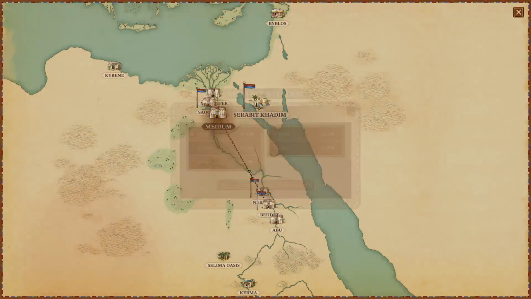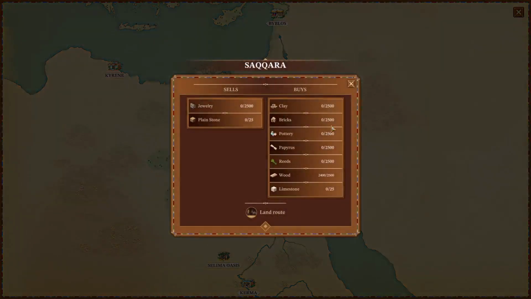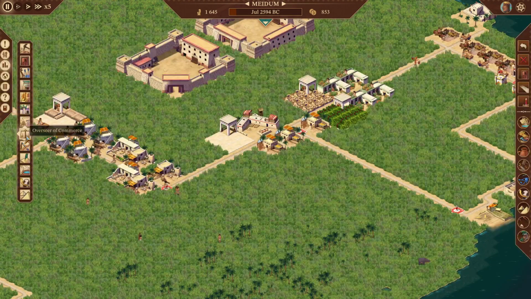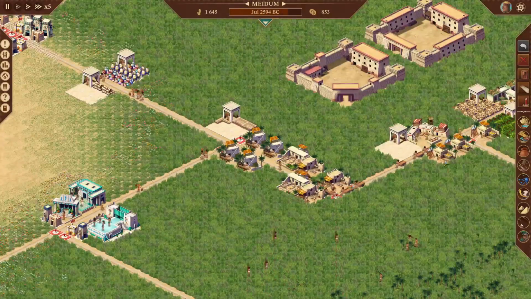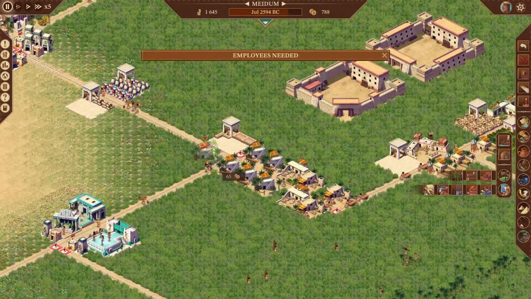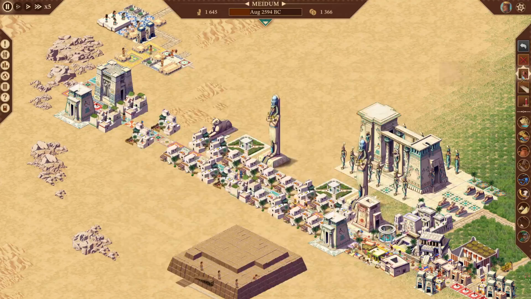Crap, I need to import. Crap. Okay, that is a land trade route. So at least there's that. Okay, open trade route with everybody. That will do. Probably need to make more wood. So let's do that. More housing.